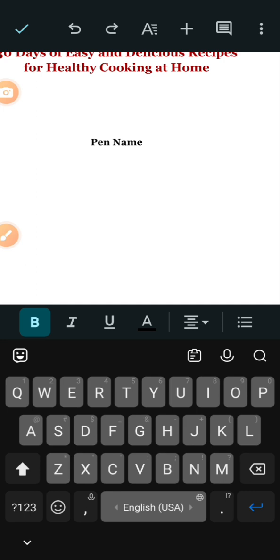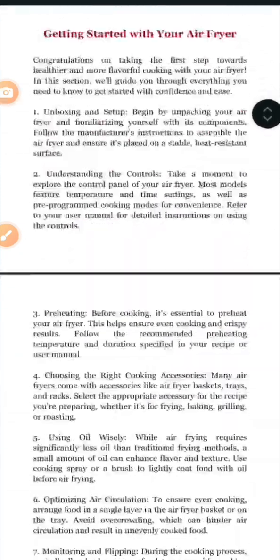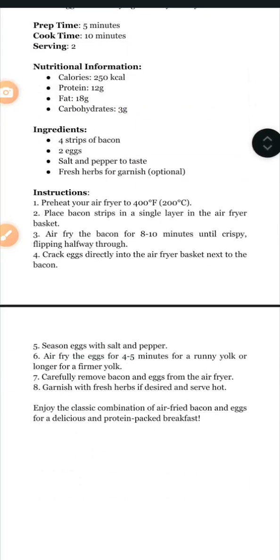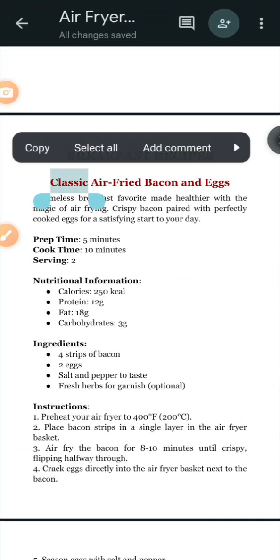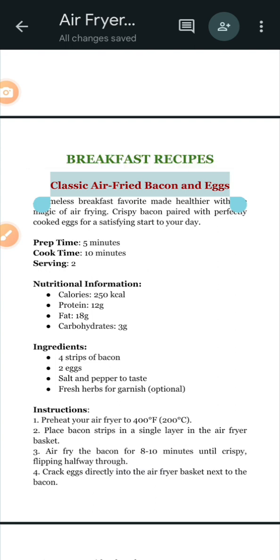But then what you can do, if you cannot afford the Canva Pro, is get the ones you can get for free. The ones you are not able to get, you can get from Pexels and Pixabay. I know you are familiar with these two websites already. I don't want to go into them in detail. If you are not familiar with them, you can just Google them, very easy, and search for each of the recipes. So let's take, for instance, the first recipe here. I come to the recipe and click to copy it. Just highlight it, copy the recipe, and then go and search it on Pexels or Pixabay.